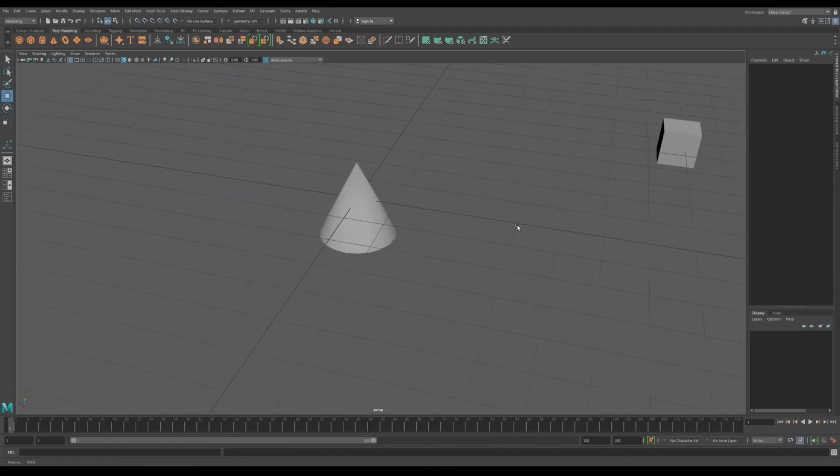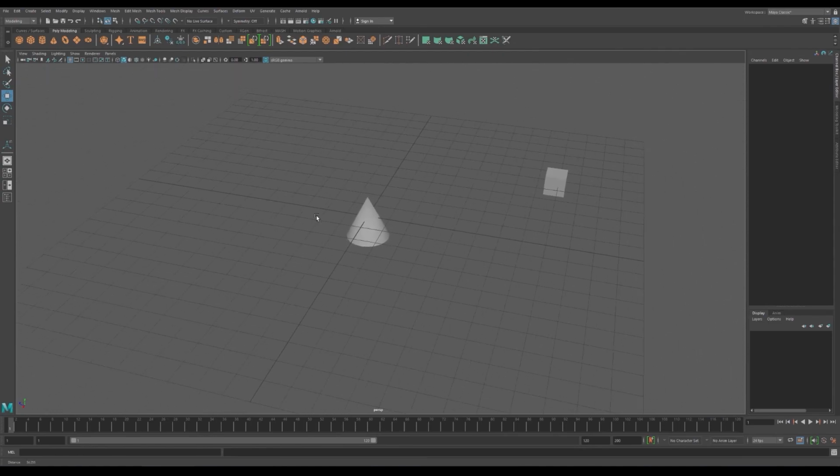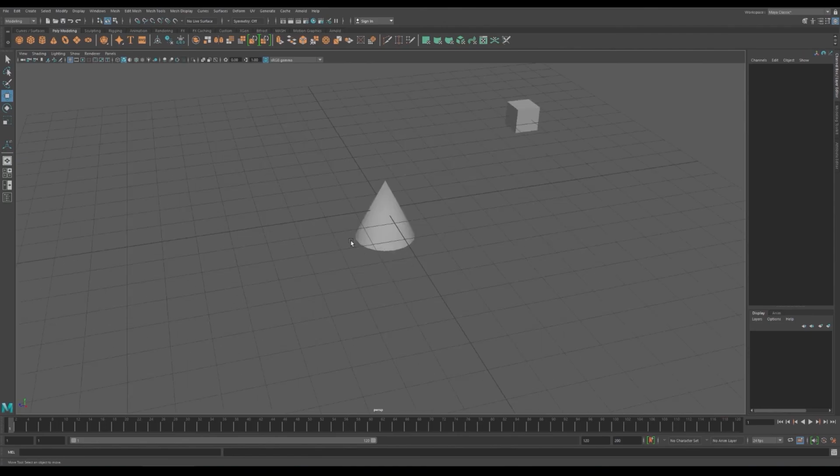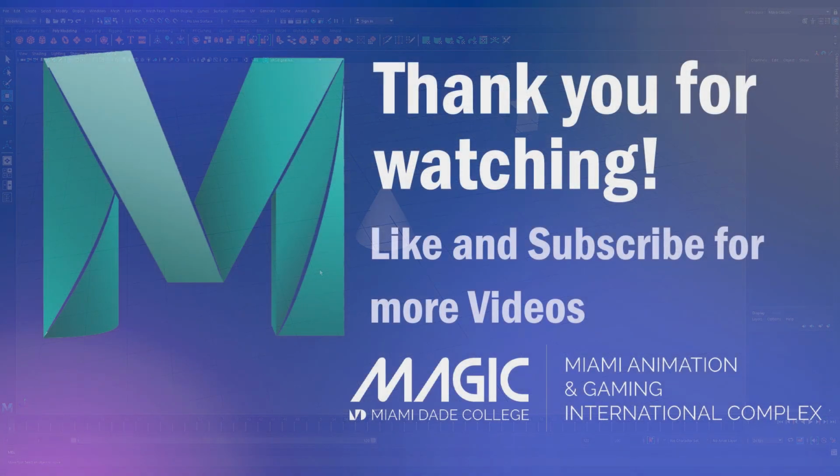Holding Alt and right click is a little bit more precise, but honestly, you're probably gonna be using the mouse wheel. Okay, so that's the basics. Those are the first things that you're gonna be doing when you open Maya. Next up, we're gonna move towards some modeling and some materials.